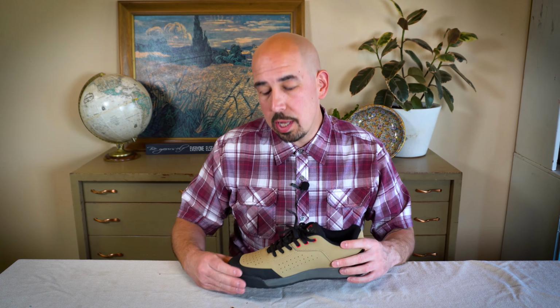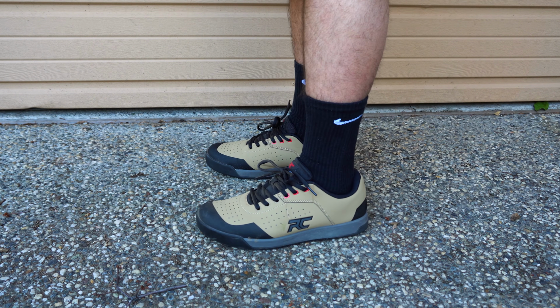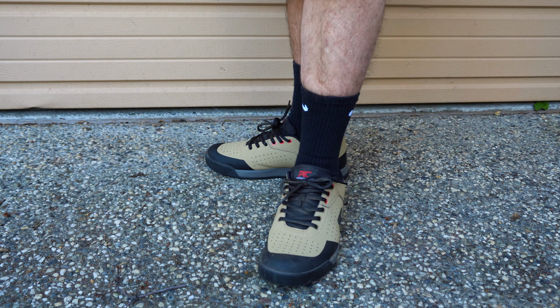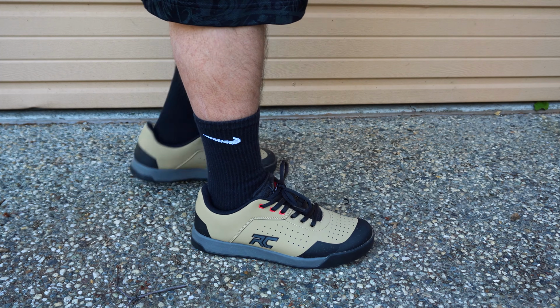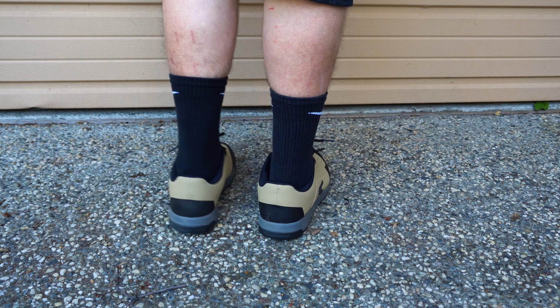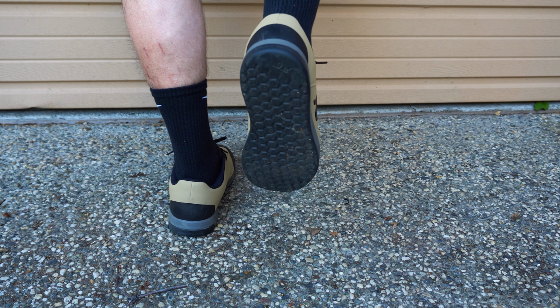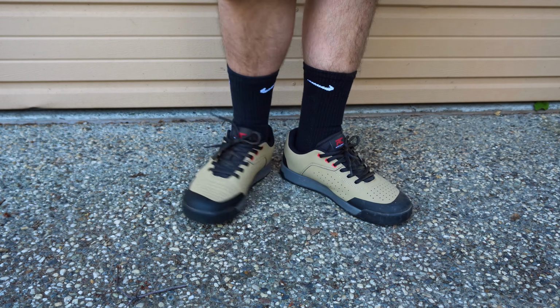So what does this shoe look like on the foot? I know that's something we all think about. I will say I give it about a 7 out of 10, where I would say probably the Freerider Pro and the Northwave Clan are the better looking shoes out there. But I still think they did a really good job. Their logo is nice. It's not overdramatic, just a small RC on it. And again, the colorway is really nice. I like the colors. They do come in a black and gray, but I like this color a little bit better.